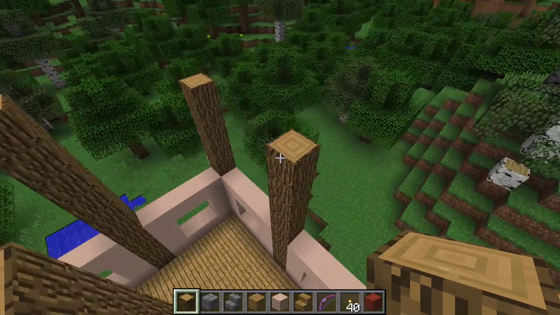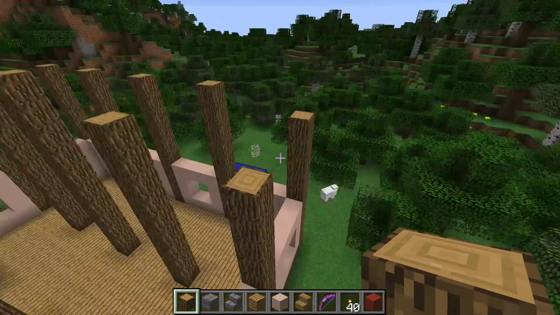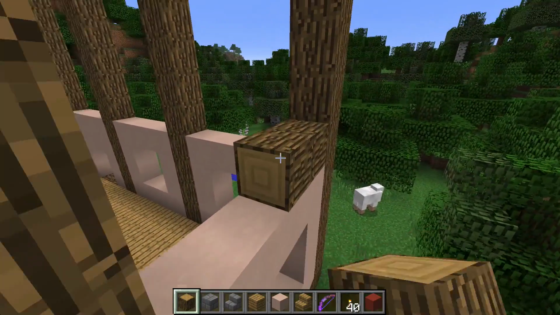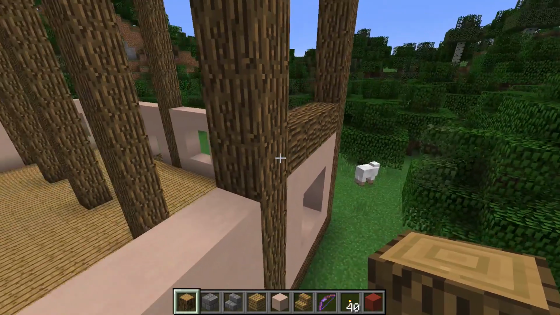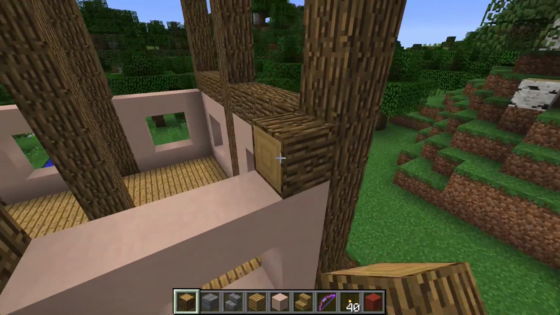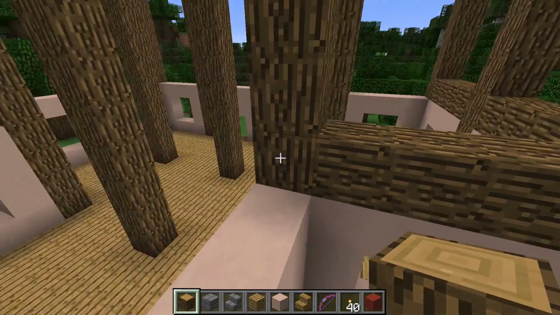I find that if you build your houses in a way that you'd potentially be able to build it in the real world, then it'll at least look a little bit more authentic. Not really one for floating buildings.